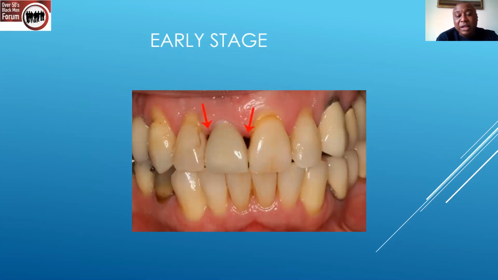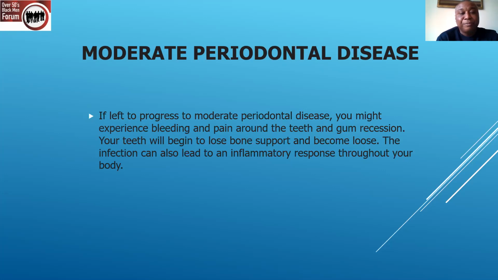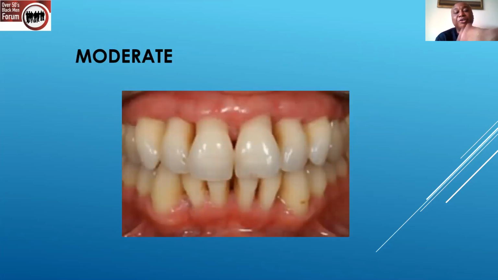This is just the early stages, and you notice that there's recession, the bit of the gum that goes in between the two teeth is slowly receding. Unfortunately, a lot of this cannot be reversed. Next slide, please. If left untreated, it progresses into moderate periodontal disease, and this is where you lose almost half the bone. Next slide. With further decay the gum has receded and you're now losing a lot more bone. Almost half the bone covering the roots has disappeared. Next slide, please.